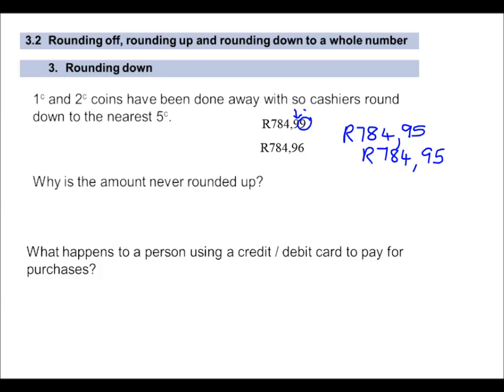The amount is never rounded up. That is something that supermarkets have instituted. I think it's a feel-good thing—you don't feel as though you've been cheated. You are actually getting something back from your supermarket, even if it is only one cent or four cents. What happens to a person using a credit or debit card? Exactly the same thing happens because the tills have been programmed to round down to the nearest five cents. If you look at your utility bill, this is a little bit different. The amount is rounded down to the nearest five cents, and those couple of cents, whether it's one cent, two cents, three cents, or four cents, those are added to the following month's bill.